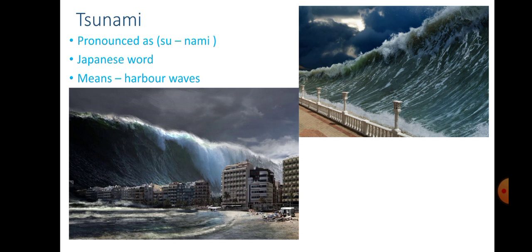They are large tidal waves caused by undersea landslides, undersea earthquakes, undersea volcanic eruptions. Okay, so which happens under the sea. They will cause the tsunami, and during a tsunami a large quantity of water moves at a great speed, and as it reaches the land it forms very big gigantic waves. These waves even cause destruction on the seashore and nearby areas. They are so huge and big that they can even damage a building or the near seashore, everything.